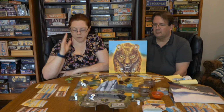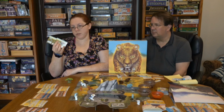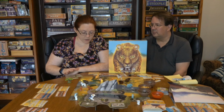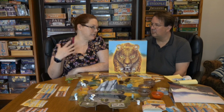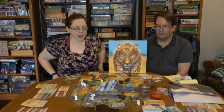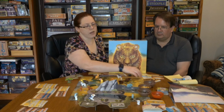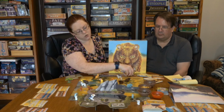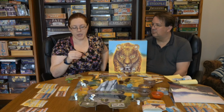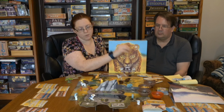You can also buy more of these cards, objectives, if you will. But now I will say, once an objective is completed, it doesn't take you an action to complete that objective. It is a free action. There are a couple of free actions, like you can use your magic tokens for free. You can use your meat, which Randy mentioned can lure the animals to different locations, 1 per 1 meat.